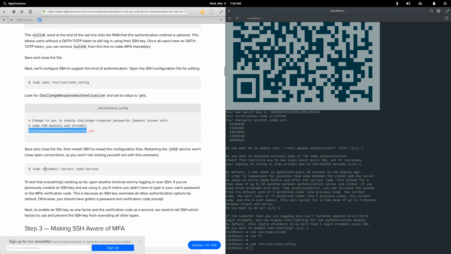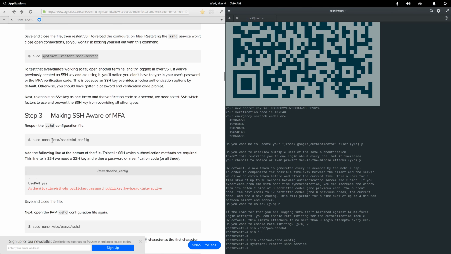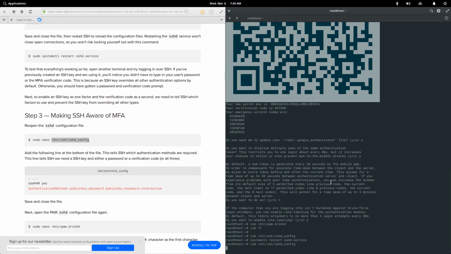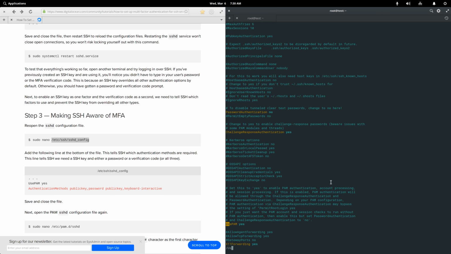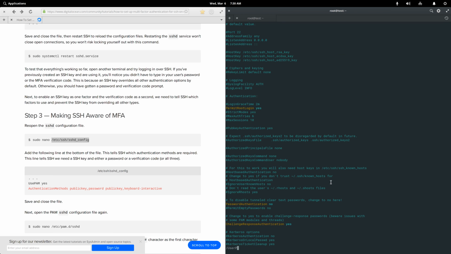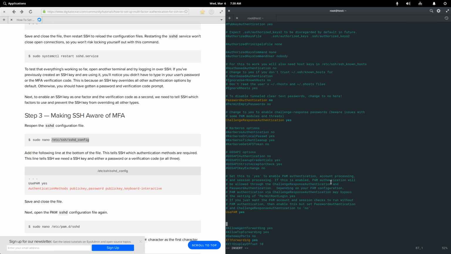Okay, so now what we want to do is restart SSH. Copy paste all of this stuff across.